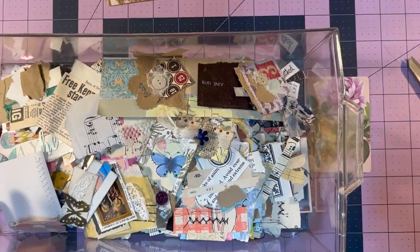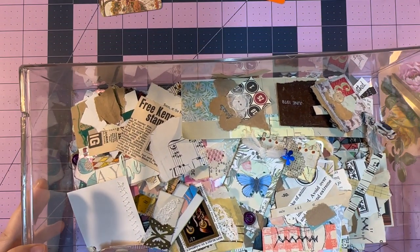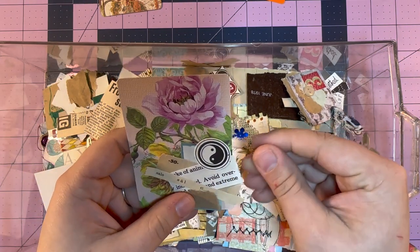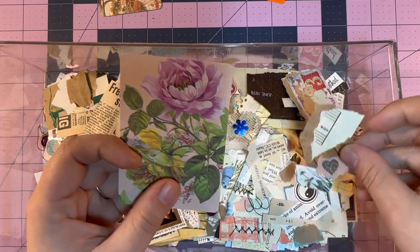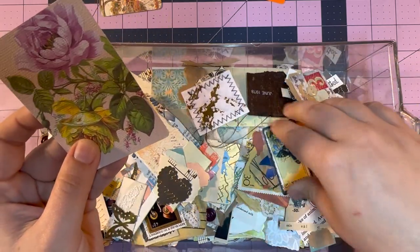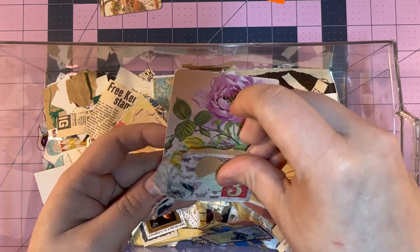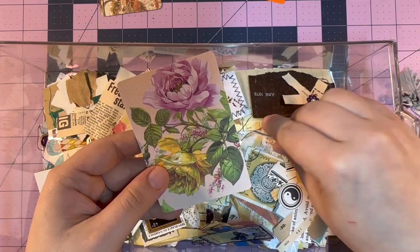So here is all of the clusters that I have made. So maybe we can find one, and I have all kinds in here. Some are small, some are bigger, but maybe we can find one that would complement it well. Ooh, that one's pretty. That's huge. Okay. Oh, that's cute. I know it's a little busy, but we'll set that one aside.